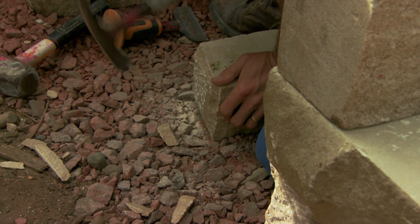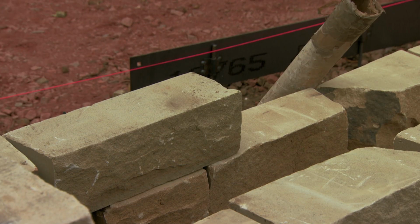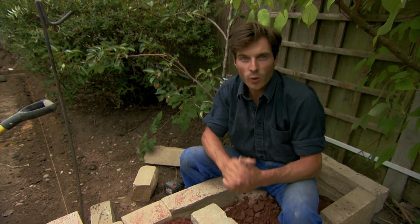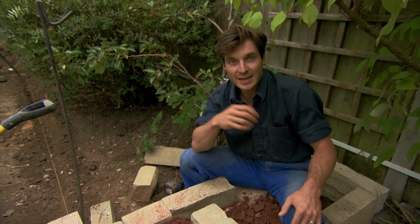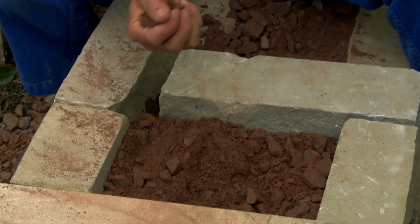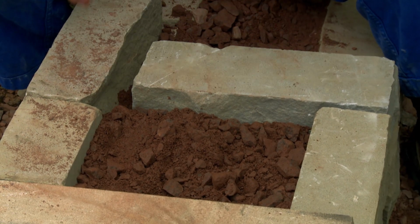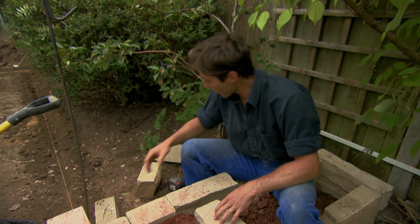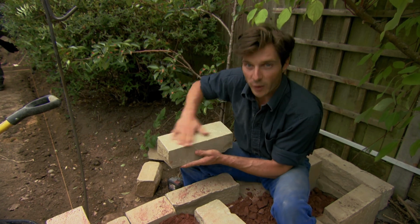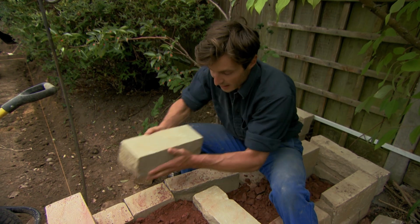Harry's first task is building the dry stone walls. And these walls are very evocative of the landscape in Malta. Now, I'm building this wall in quite a traditional manner. I'm not using any cement. Rather, I'm using scalpins, which fills the void, and then I'm using tie stones as well, which help to link all the wall together. Now, the way that these have been cropped makes them very easy to build, because it's almost like a brick, in the way that I'm just making sure I cross the joints with the next one.